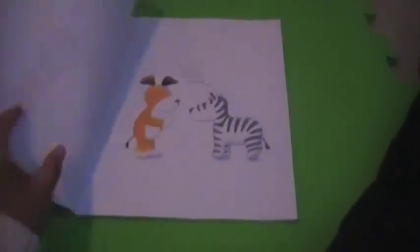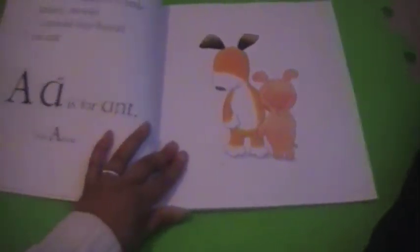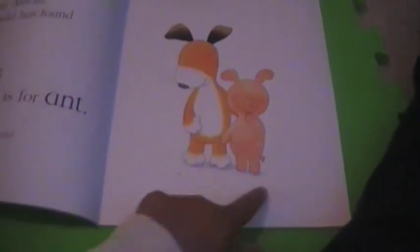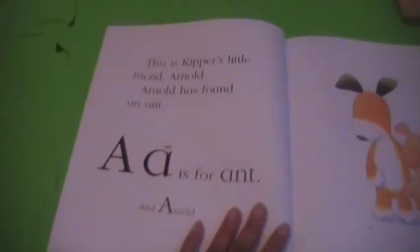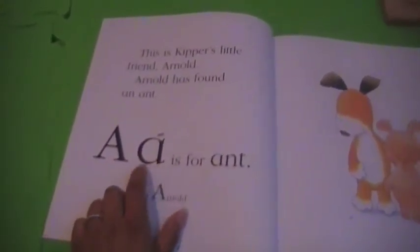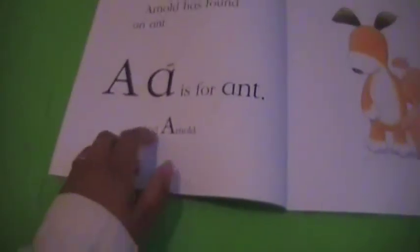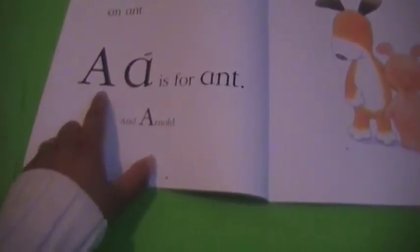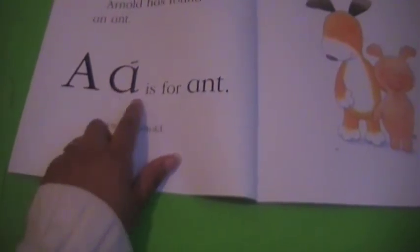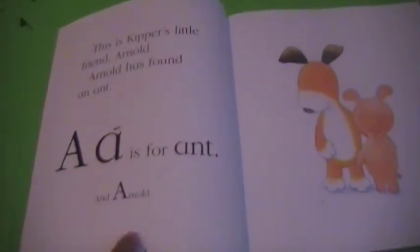As you look through this book, as you can see, the illustrations are pretty nice. They're fun illustrations, and as you see, it's understated with the white background, and you can see on this page how huge the actual letters are. I thought that was an ant on the page, but it's a picture of an ant. They give you a very large letter, capital and lowercase, and all of the print on the page is very large.